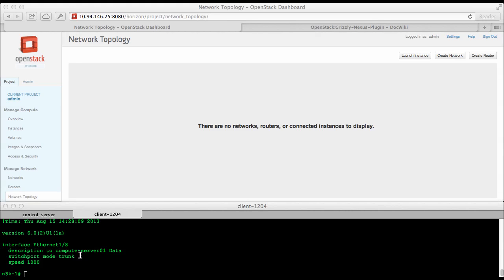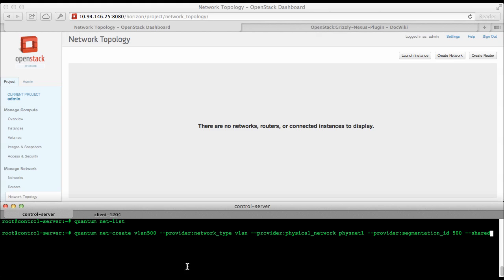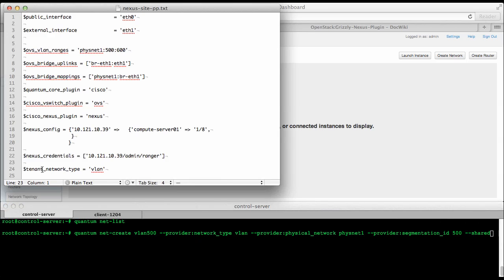So the first example we're going to do is go through this using the Quantum syntax. Then we're going to use the dashboard as a means to create a network and launch the instances as well. So we're going to copy in our net-create statement. I'm calling it VLAN 500, provider network type VLAN, that coincides with this tenant network type VLAN.